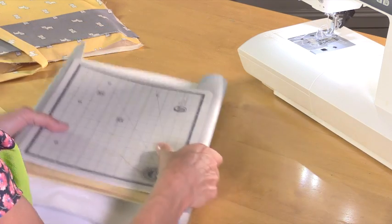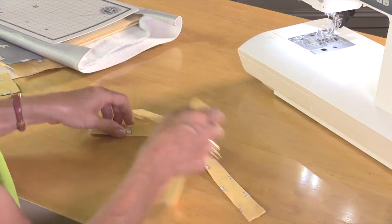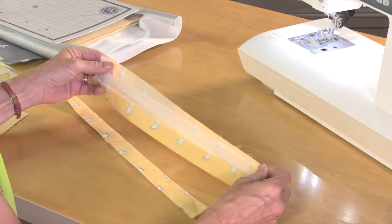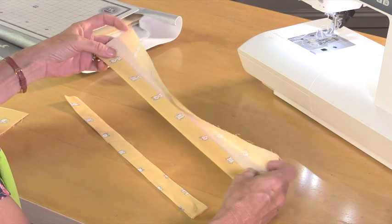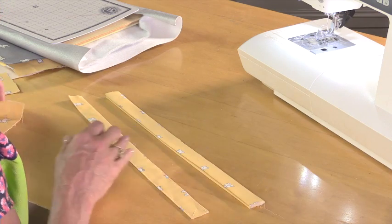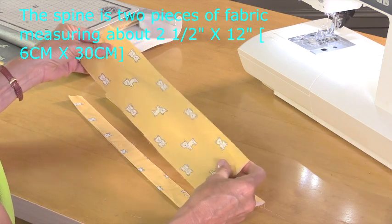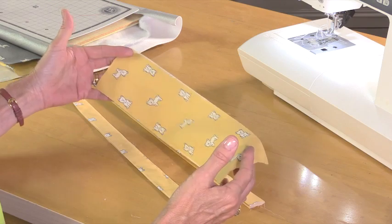2 final things I need to do is to make handles. I've already sewn one together, and these handles are 15 inches long. You can make them any length you like, 4 inches wide. Fold them in half, press, fold the end bits inwards, press, and sew down the sides to make your handles. And then I also need a spine, and here I've got 2 pieces of fabric which measure about 2.5 inches by 12 inches. Right, so that's your list of ingredients.